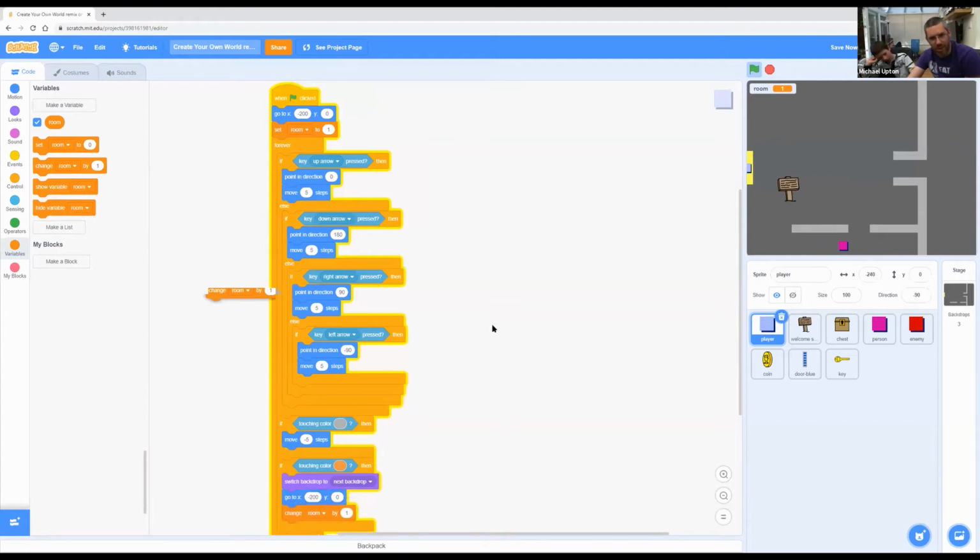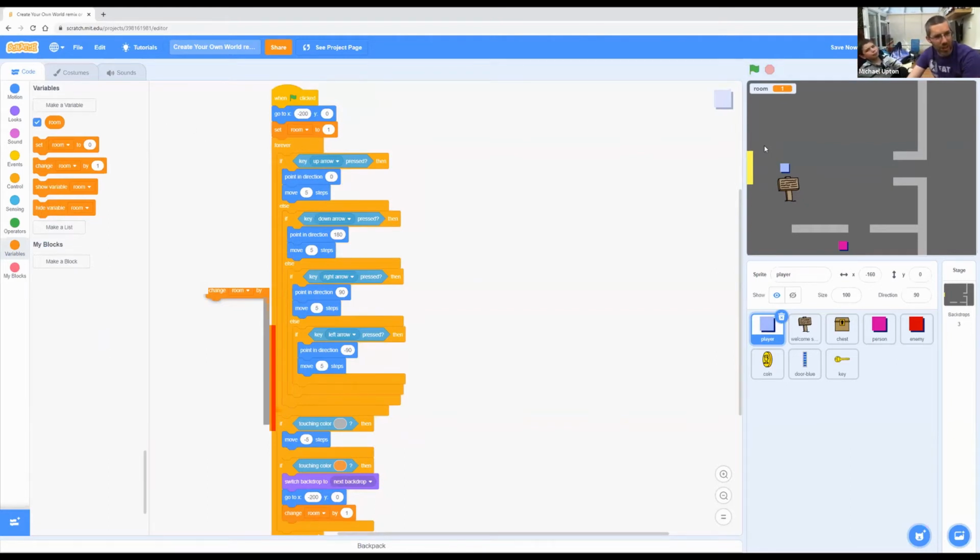Why can't I just say one? We can stop and start again. Oh, we don't reset back to the start room, so we can't get back. The variable changes, but we haven't actually changed what room we're in. So there's one more thing we need to do in this initialization code, isn't there? We need to go to room 1.